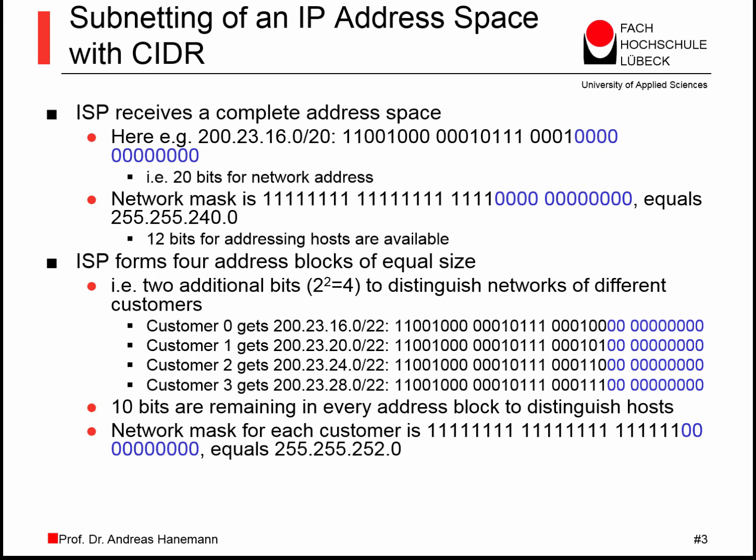However, in this example, the ISP does not want to distinguish its own computers but wants to provide address spaces to its customers. There are 4 customer organizations which demand networks of equal size. To form these customer networks, it is necessary that they get unique network prefixes. The idea of these network prefixes is that you take 2 additional bits which can be used as 00, 01, 10, and 11.